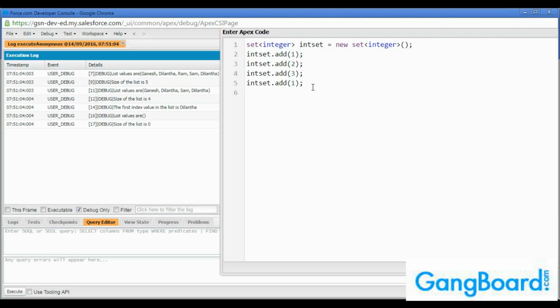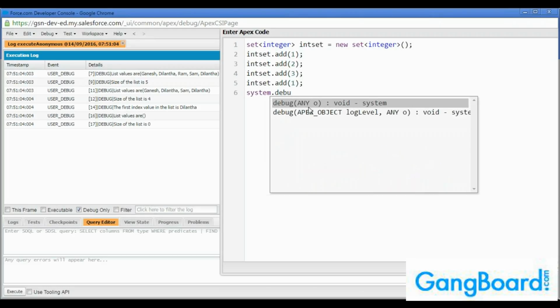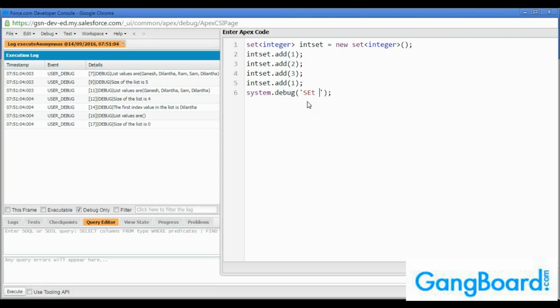So next, if you see, System, so I'm adding the values in the set and then after that I'm trying to print the values of the set.